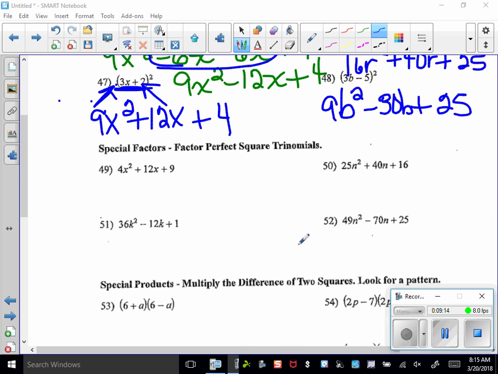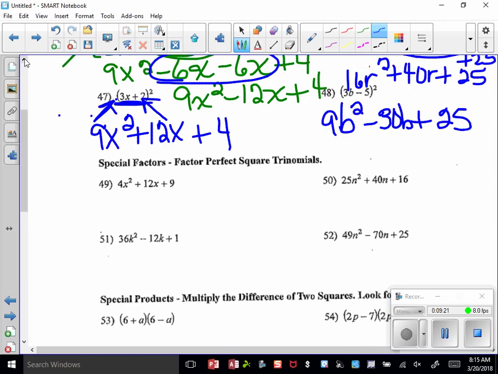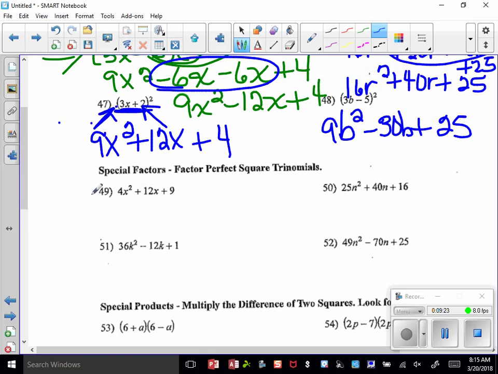Shortcut way, there's a shortcut to actually factor what we call a perfect square trinomial. Now, how do I know that this is a perfect square trinomial? It's the same rule that I just applied with the shortcut way. So this is a perfect square. 4 is perfect. 9 is perfect. Is that true? What's the square root of 4? 2. So this is how you test to see if it's a perfect square trinomial.